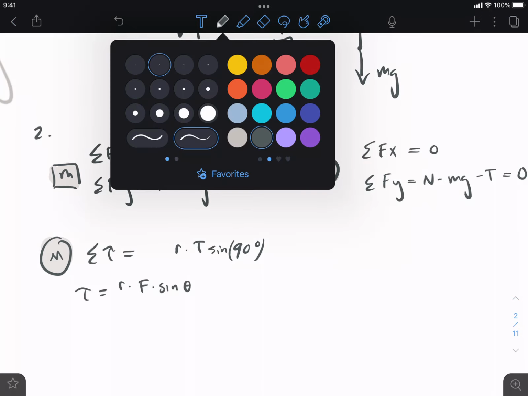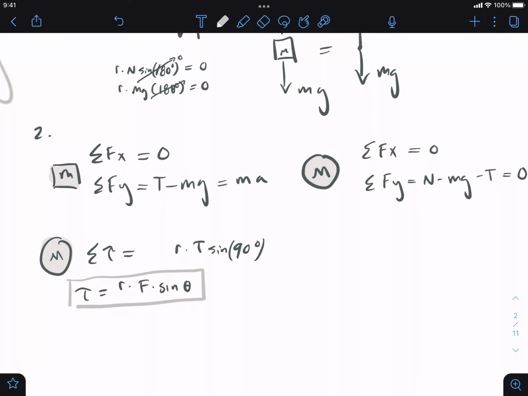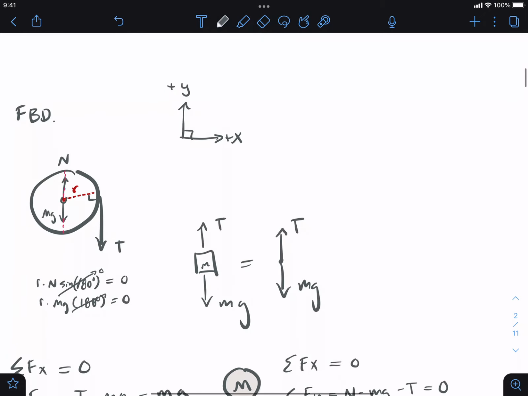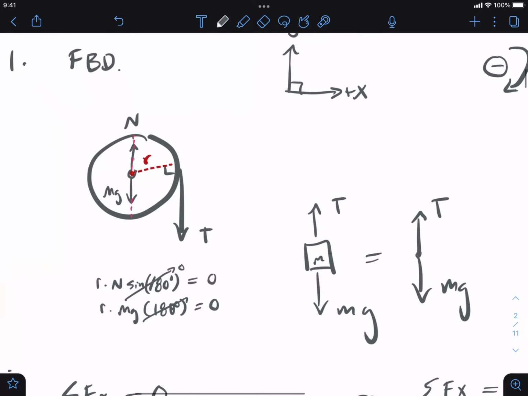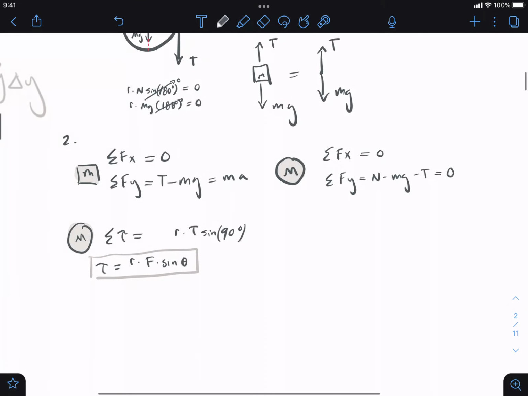The important part here is that I need to ask myself, is this torque positive or negative that I found? Well, by convention, if the rotation for a torque is clockwise, it is going to be negative. If a rotation for a torque is counterclockwise, it is going to be positive. So let's look at our figure here. Well, the tension is pulling down. So if I imagine this is my lever arm, and I'm pushing with this, if this tension force is here, it's going to pull it around this way. So that is clockwise. That means that my torque is going to be negative.